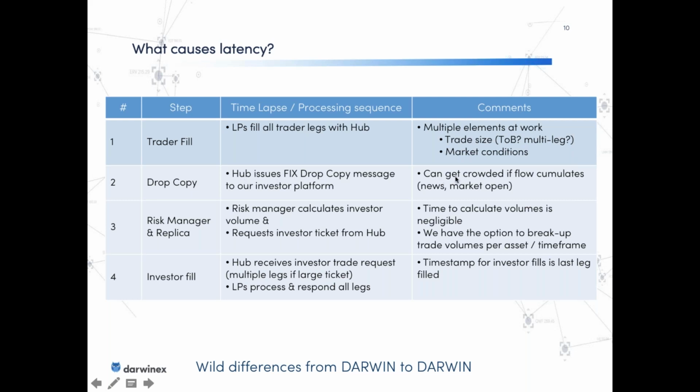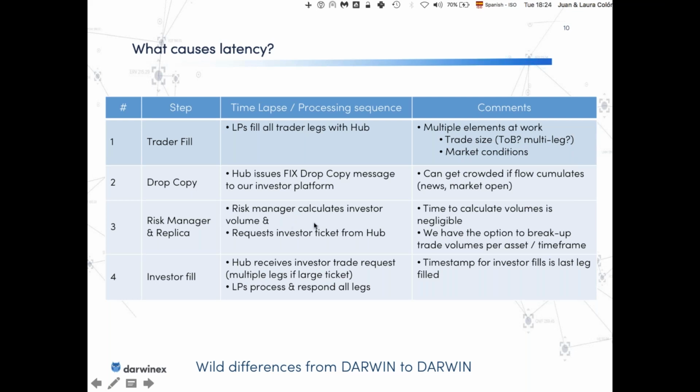Now there are times, and this depends again on the Darwin, where both the hub can take some time to process all the requests, and also our risk manager, because they all essentially get put in a queue, and this affects us. Typically this happens right now when the market opens at 5 p.m. New York time on the Sunday afternoon, and also at news events when lots of trades happen at the same time and things get a bit saturated. Okay, so this is one area where things can get delayed. Then the risk manager, and this is the benefit as you'll see later, typically takes less than 10 milliseconds to actually calculate the thing. So the risk management engine is actually quite a lot faster than most of the elements in all this.